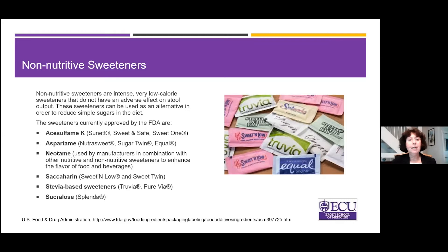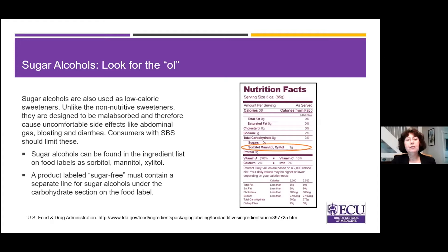The one thing we ask you to avoid are sugar alcohols — you'll recognize them because they end in '-ol': sorbitol, mannitol, xylitol. These actually cause more diarrhea and more ostomy output. Even if you have all of your bowel in circuit, enough sugar alcohols will cause diarrhea. You typically find these in diabetic candies and cookies, so you need to be very careful.